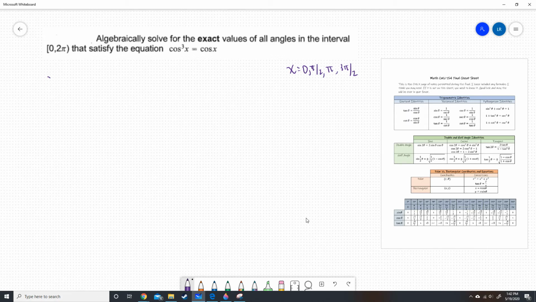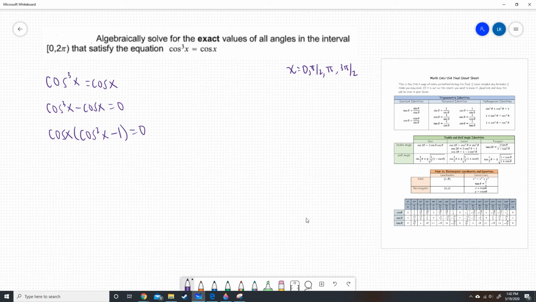So when we're solving this, we have so many different ways to do it. I would recommend getting everything to the same side and setting it equal to 0 so we can use the zero product property. And so we're going to have cosine cubed of x minus cosine of x equals 0. I subtracted that cosine over. I could factor out one cosine from each of these. So I'm going to have cosine of x times cosine squared of x minus 1 equals 0. And now I'm ready to solve.